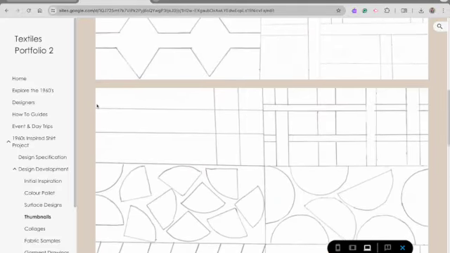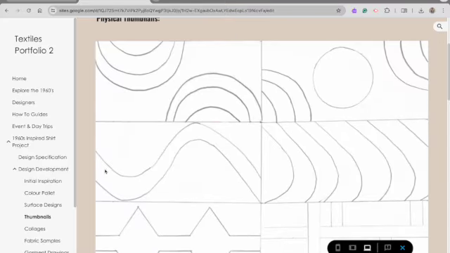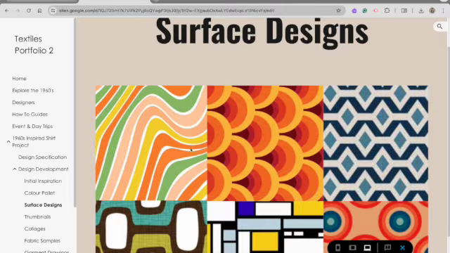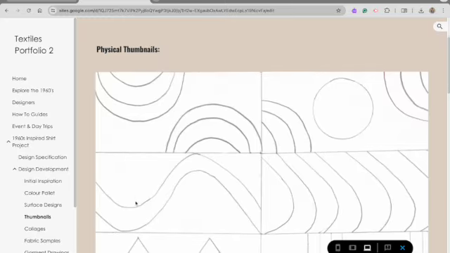And you can see different concepts ranging from the line, the squiggly line, and then you could identify where it comes from in the surface design, which is the squiggly line, which is what you want. You want to see them being mirrored or interlinked. So you want to see where you could get them from.